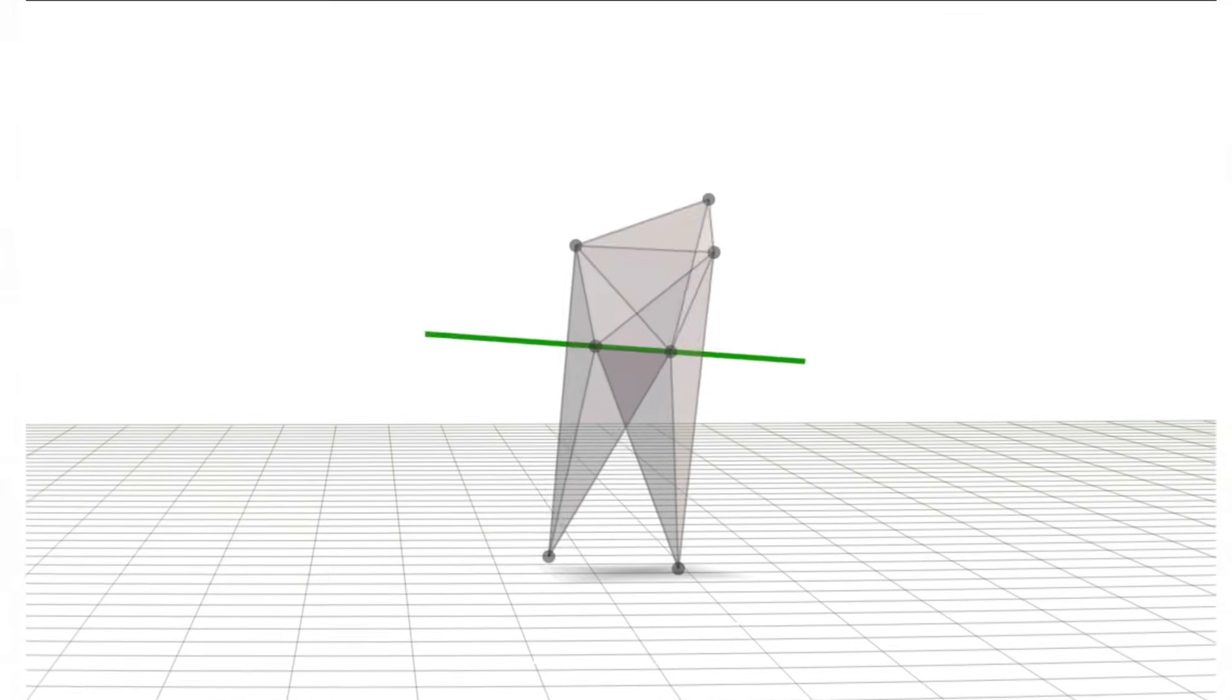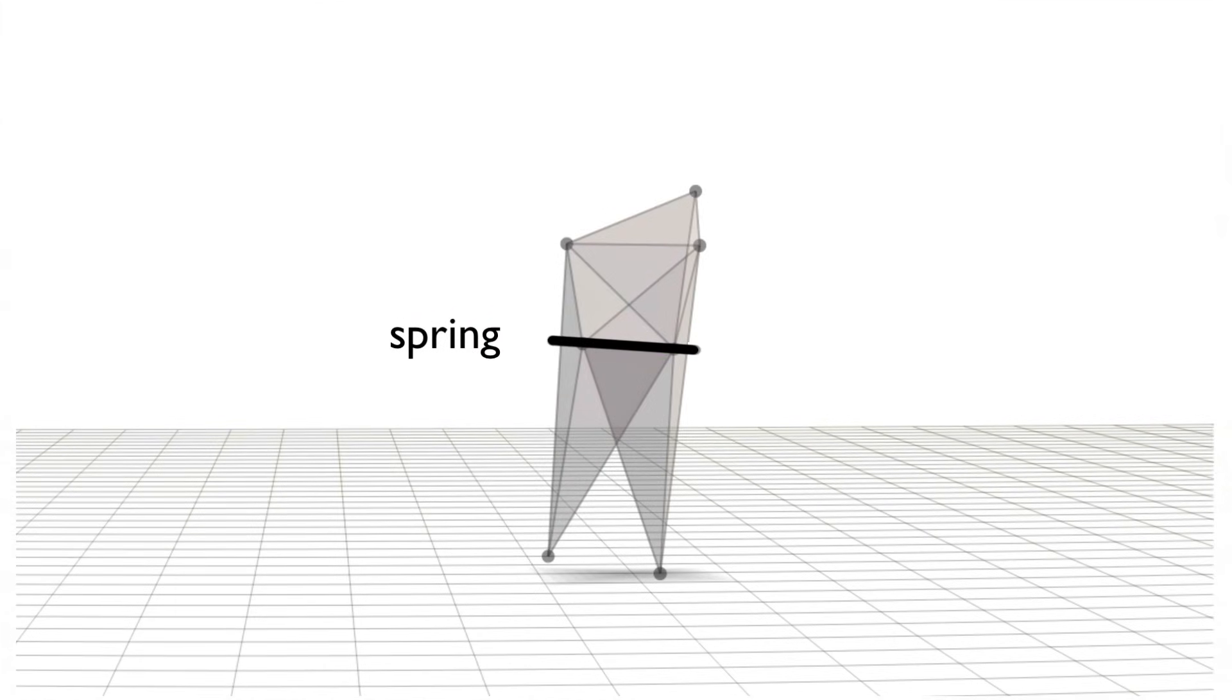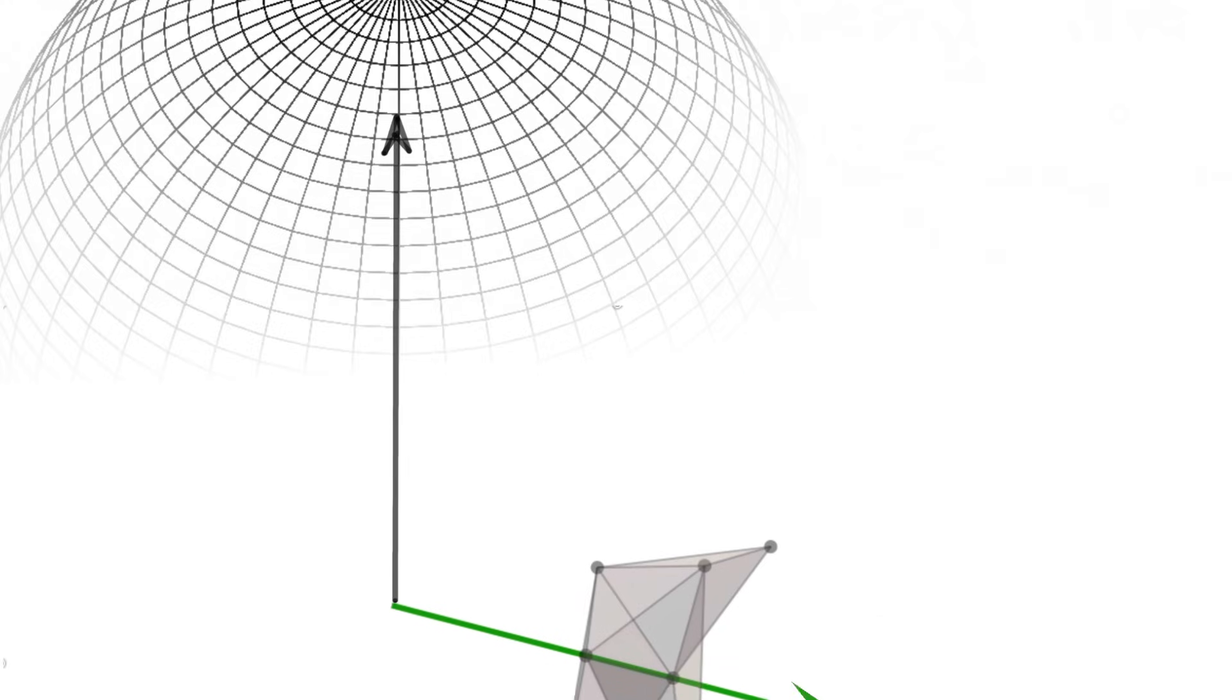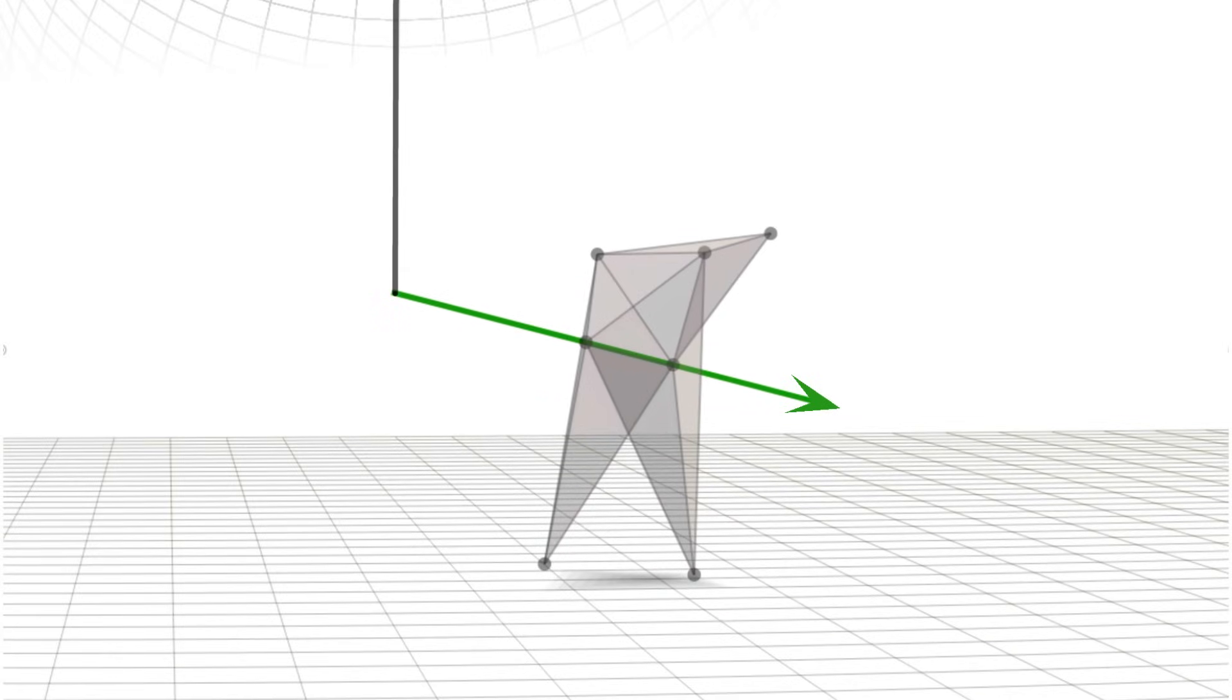A line segment, that is a spring in the body of the creature, whose direction in global space is compared to the direction of a point in the environment. For balance, that point is the zenith, an imaginary point above that is opposite the direction of gravity.